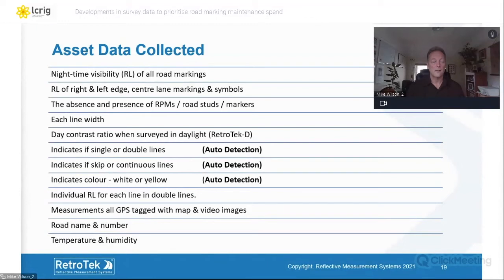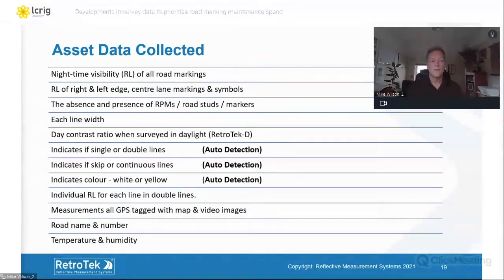We're getting the RL of the right and the left edge, the center lane markings, and the symbols in the center of the lane, which is unique, and other systems, for example, the side-mounted systems, can't do that. And it allows you to build a picture of what's actually on the roads and how they're performing. We're getting the presence or absence of road studs. So if any of them have come off, for example, or are missing, you get an instant count.